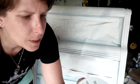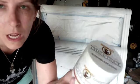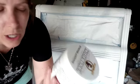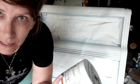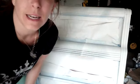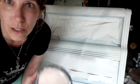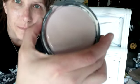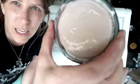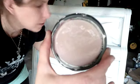You put a couple scoops in. It says 2 scoops, that's half a cup, to a quarter water to a half quart of paint. You do your little mixture and it turns it into chalk paint. So I thought, well, we'll try it. One of the paints I'm going to be using on this piece is this really pretty rosy color, light rose, and I'm going to do some metallics on it to give it some detail on some of the ribbing.